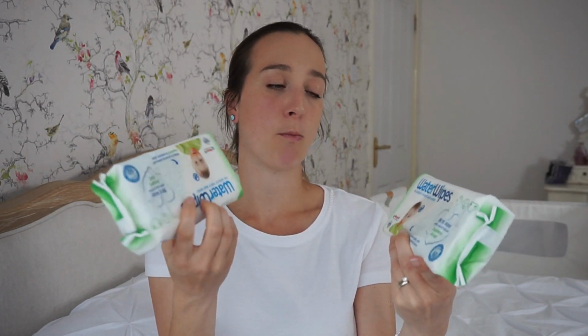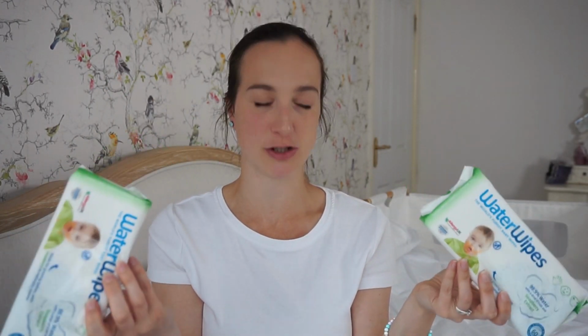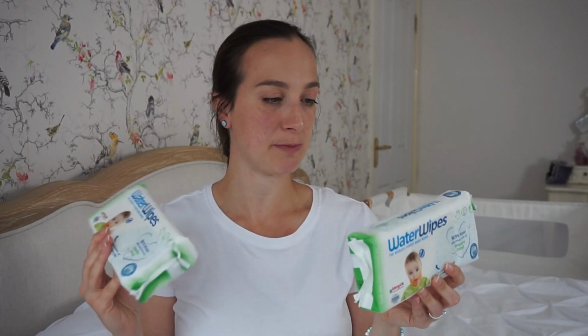I bought this sponge for 39p. And for £1.29 each, I bought packs of water wipes, which are really pure wipes for baby. That was a really good deal, because usually they're over £2, and £2 when they're on offer. We buy our water wipes in bulk, so we get them fairly cheap anyway, but I still think this is probably a little bit cheaper. We didn't need loads, but I just thought I'd buy two because they were cheap.